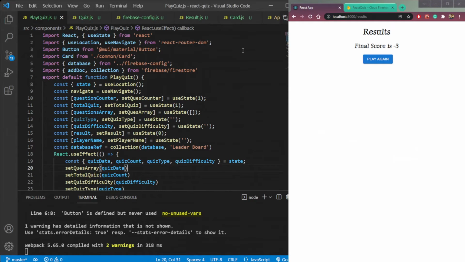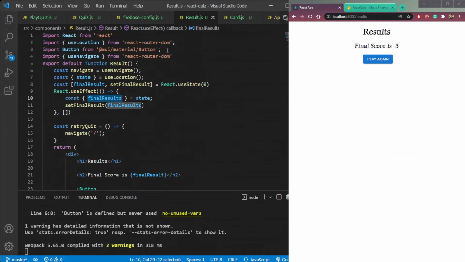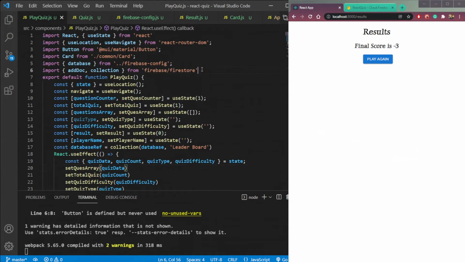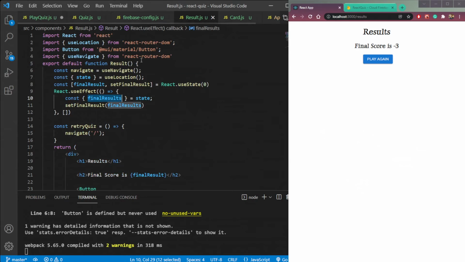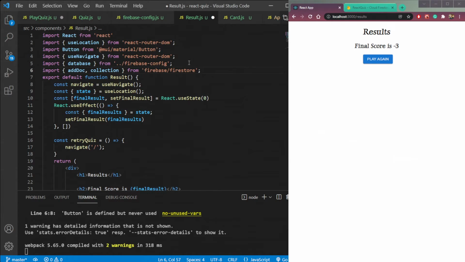Open the component called result.js, and just like we did in this Firestore, we need to do the same here also, but a few things only will be different. So we will get database from here. So let me check the import if it is correct or not. Yes, it's correct. And we need two more things.